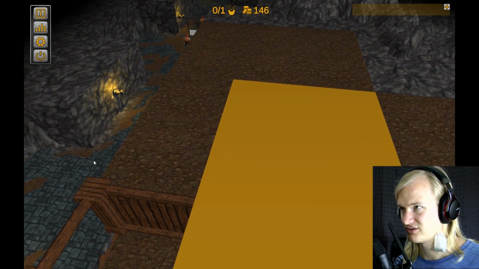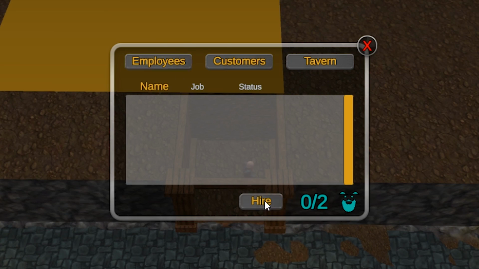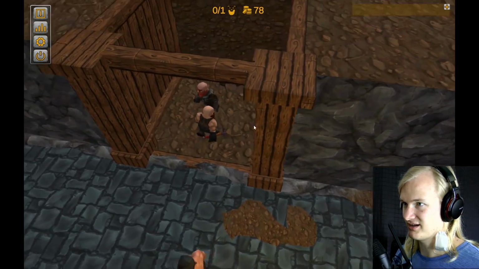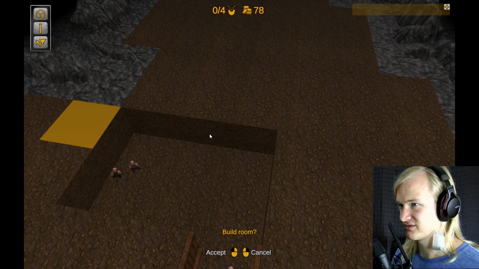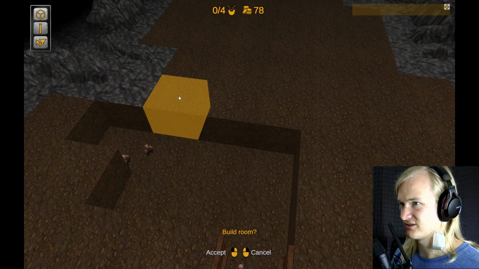I'm not sure how to select workers or how to get workers. Employees. Can I hire one? Yes. Hire. Get to work. Okay. And they have alcohol levels. And I can fire them as well if I want. Pillars. What happens if I put pillars here? Nothing. Okay. Maybe that feature is not implemented yet.